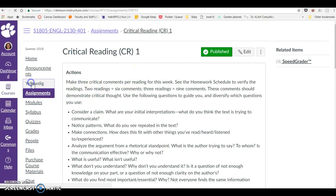So we've talked about Yellowdig about 1,000,000 times now. I think it's time for us to look at it. There's a link right here on the left column of Canvas. It often takes a little while to load, I've noticed. So if you are getting this white screen, just be patient. It will eventually come up. I know it's not ideal, and it's particularly not ideal when we're sitting here trying to make a video of it. So I'm actually going to pause my video until it loads.